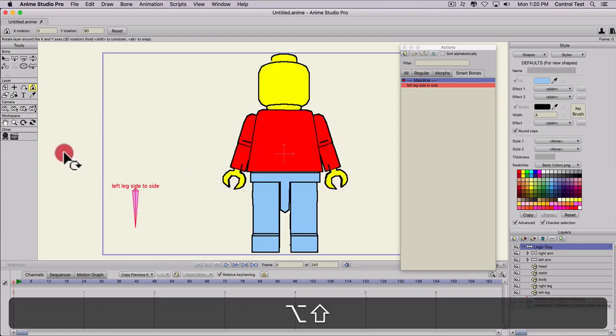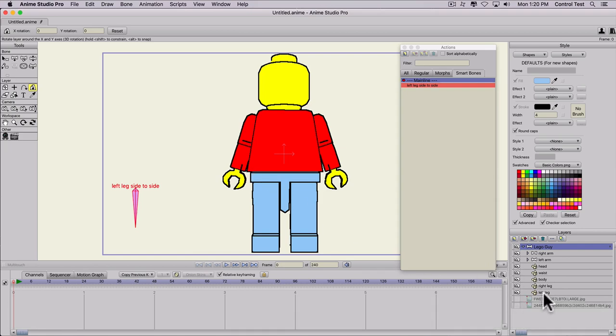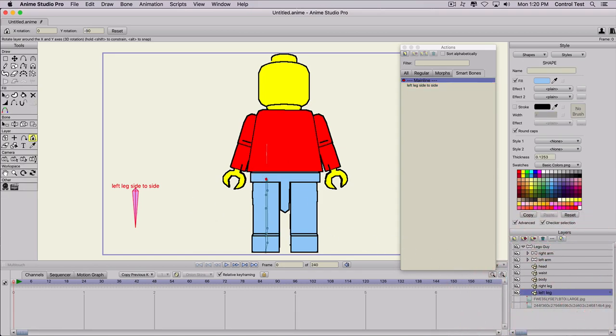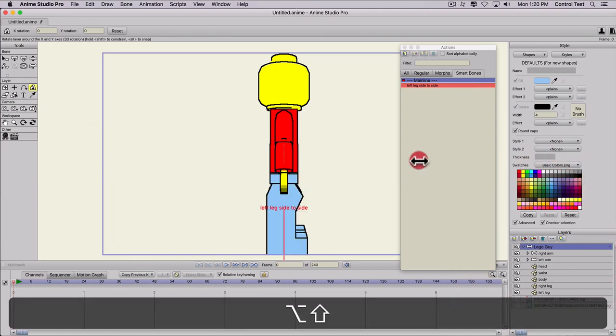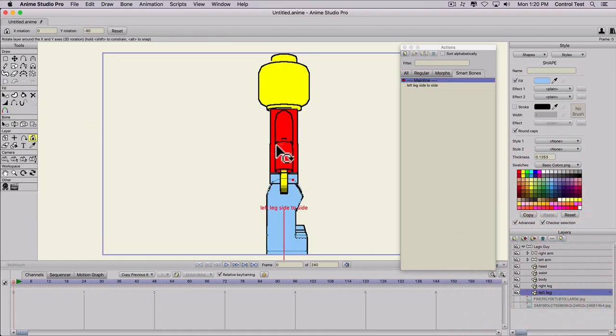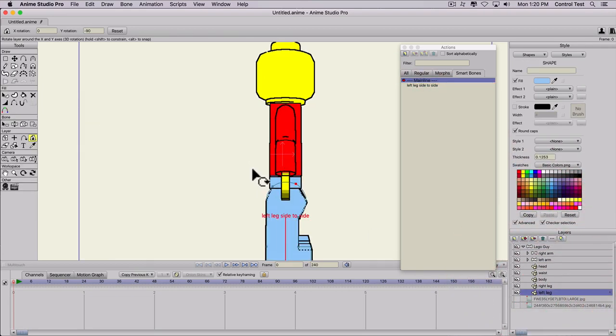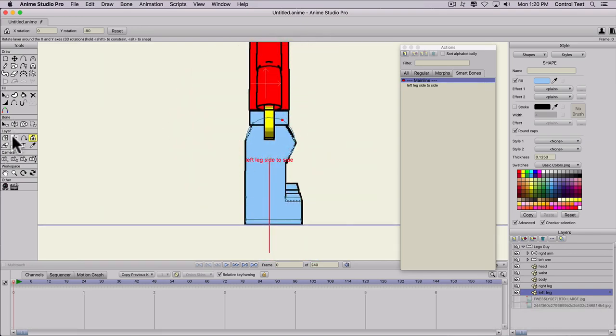And we need it to be down by the base of the leg. So, okay, let's spin him. Select leg. And see it's way up here in the body? We want it to be down here where it's going to pivot. So let's go ahead and select the point of origin, and we'll just click down here. Right about there. Let's make the X origin 0.